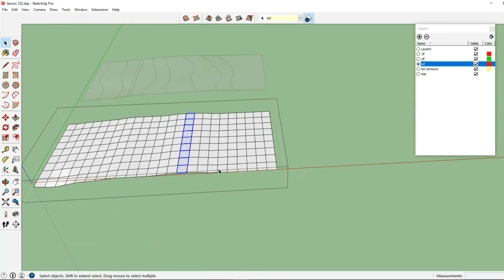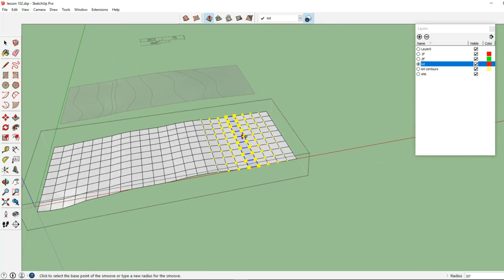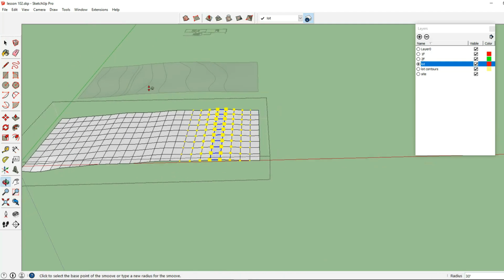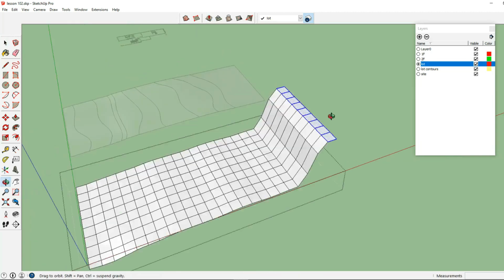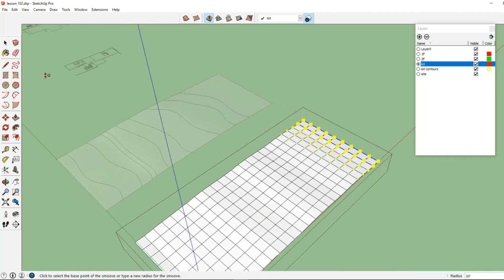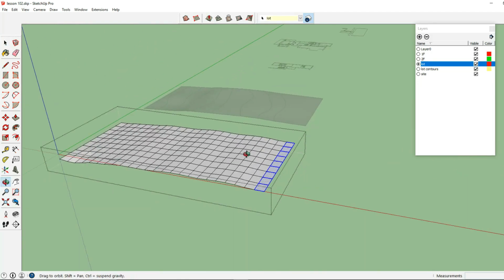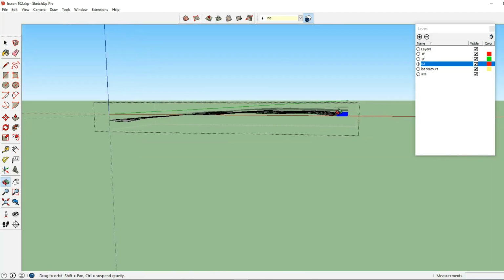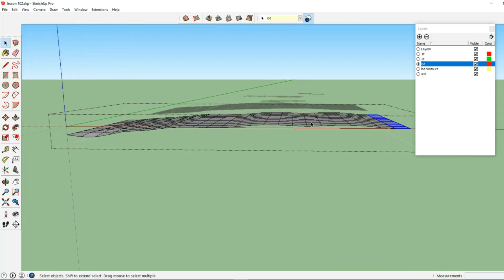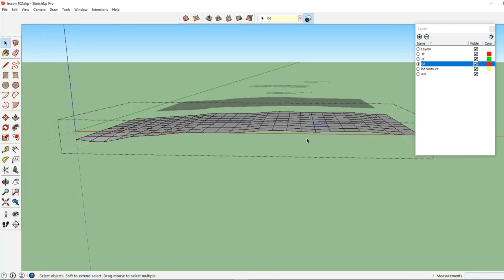And let's just keep going. And finally, let's grab this last section here, and let's match this height here. We can also enter dimensions, but since I already have my site here, I'm just matching that. Now you can see there's a little bit of variation here. Let's go ahead and adjust that.